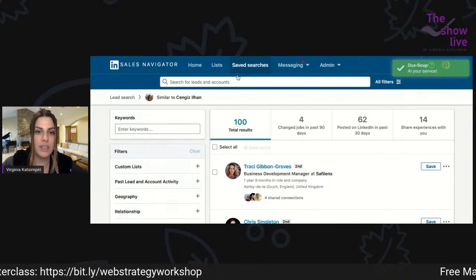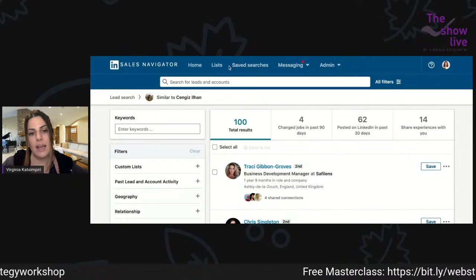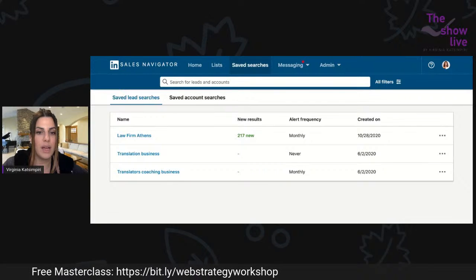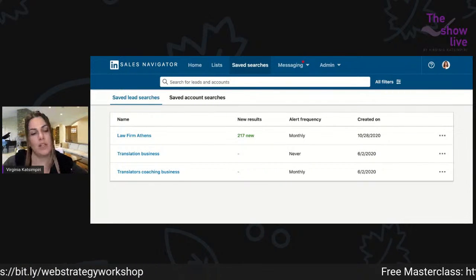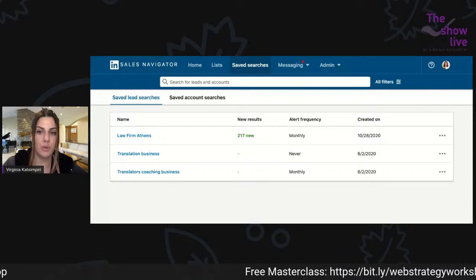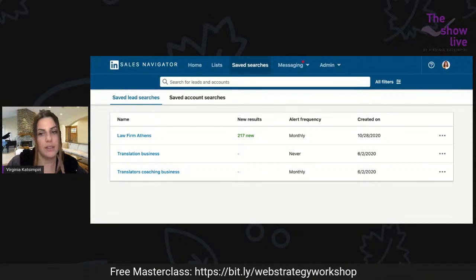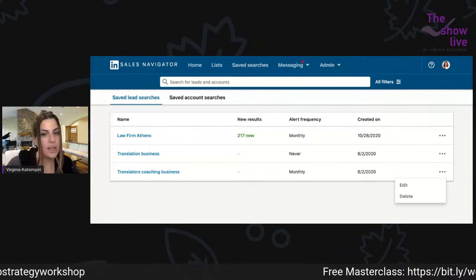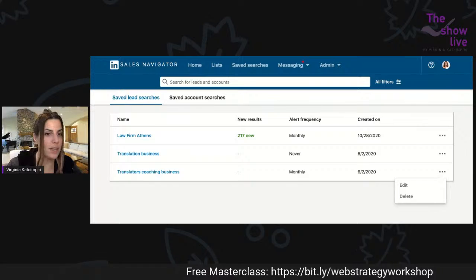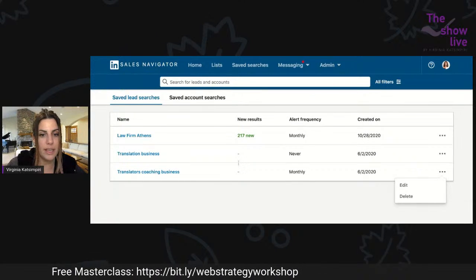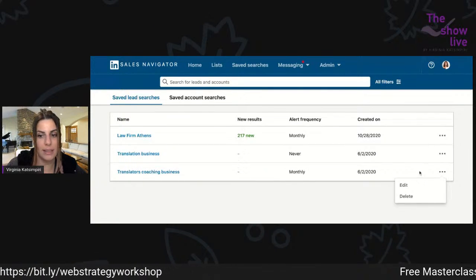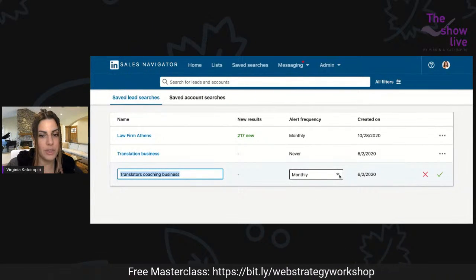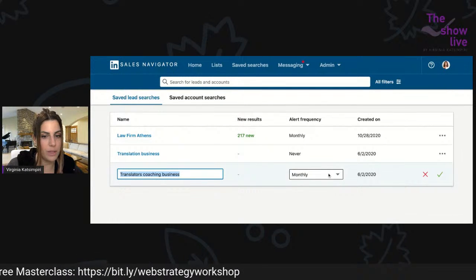As you see here on the top of the menu, saved searches. Then click view similar in order to find similar people that can give you the same kind of projects, for example, and can most probably pay you well, so you get higher chances to get the same results by applying the same filters. So you can create your saved lead searches or saved account searches here, and you can be notified when new results are added to your list by clicking the 3 dots on the right part. On the edit, I can put alert frequency, monthly or never, for example.